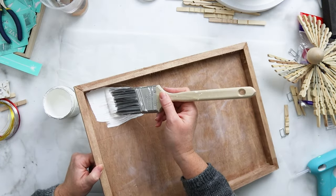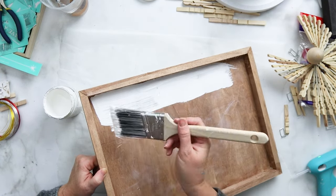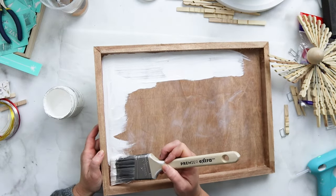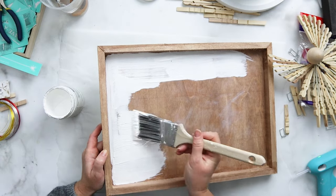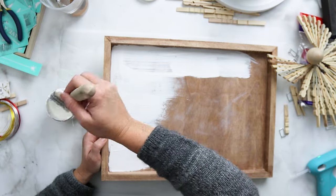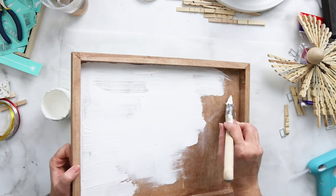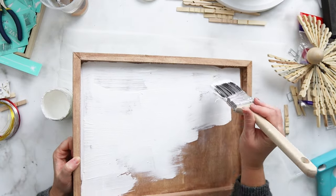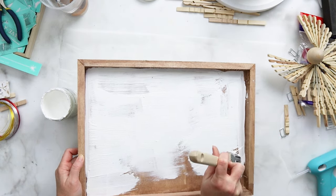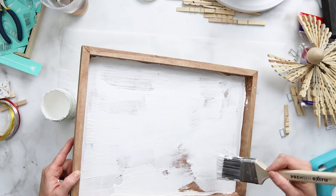The key here is to add on your top coat of paint while that glue is still wet — you don't want to let it dry, because that won't create as nice a crackle finish. I'm using white chalky paint in a pretty thick coat going over that panel with the glue. You don't want to brush over areas you've already brushed because it will pull up the paint. A couple sections where that happened here, but it just adds to the rustic look; try to minimize it to get the nicest result.